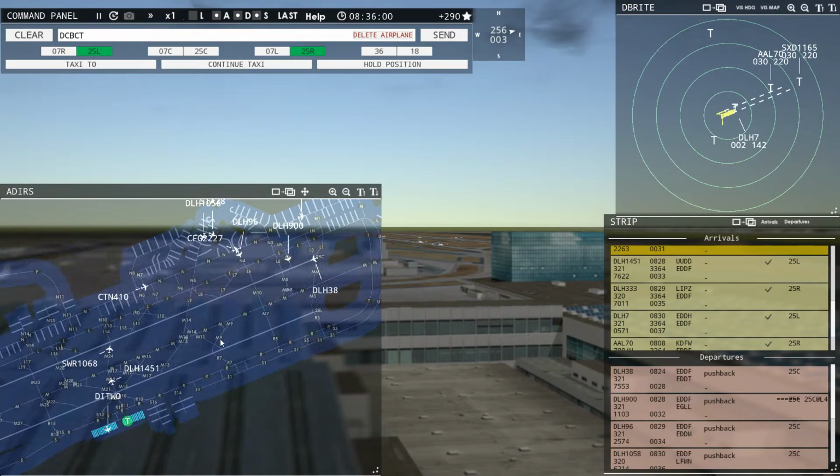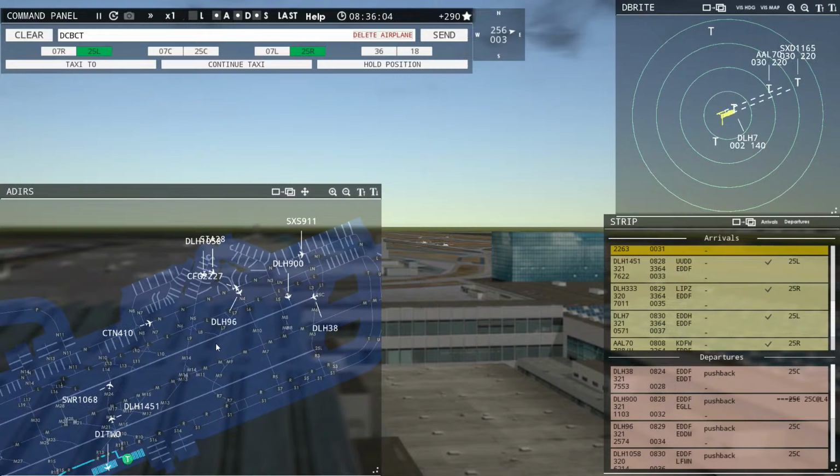Swiss 1068 should be continuing taxi. Okay, we got Lufthansa 906, continue taxi. Continue taxi, Lufthansa 906.